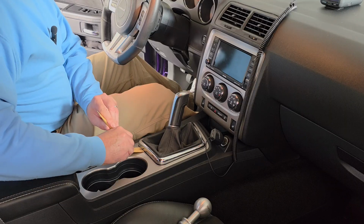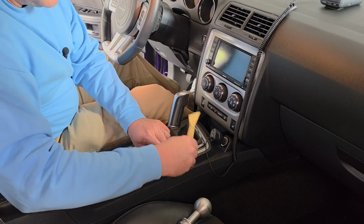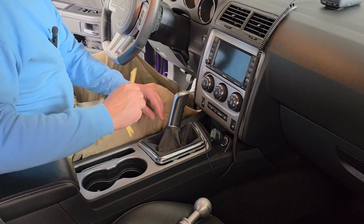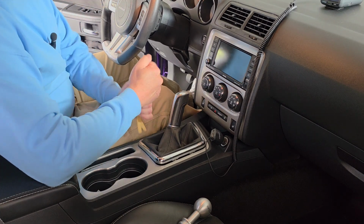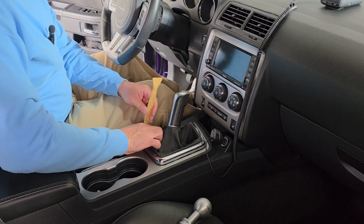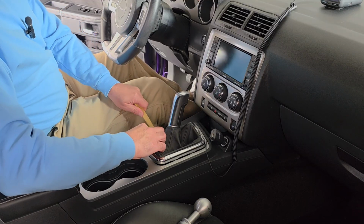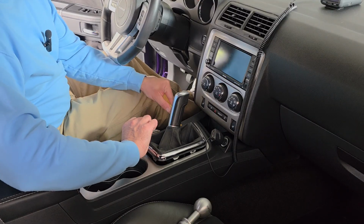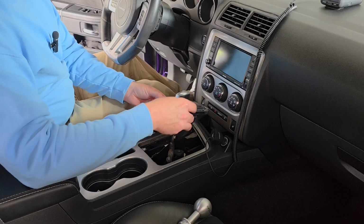Yeah, something's moving down here. Yeah, I think something did come loose. There we go. That side's loose anyway. Don't want to use a screwdriver on this because I don't want to mar this plastic down here. This side over here, the driver's side, is being a little bit more difficult, to say the least. But I got that side loose, so I know that's how it works now. Starting to go. There we go. Goodness gracious. Why does this have to be so difficult? All right.